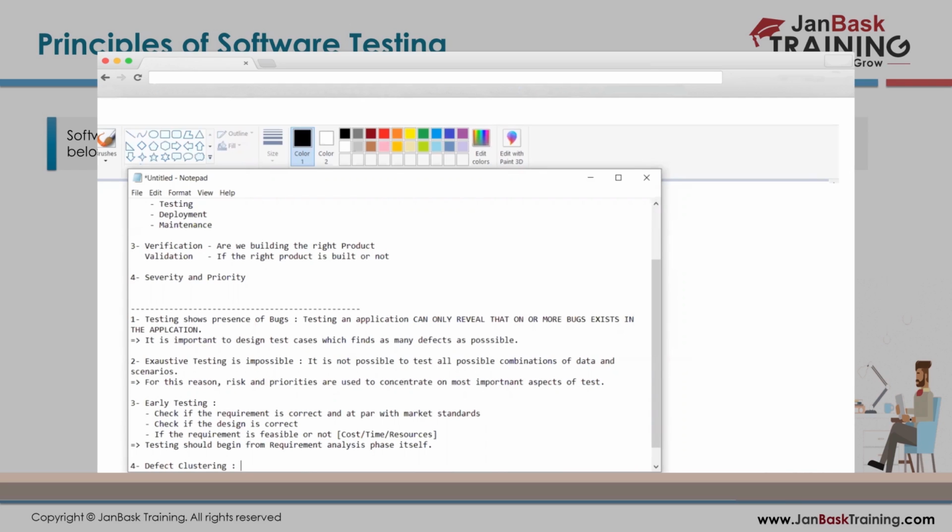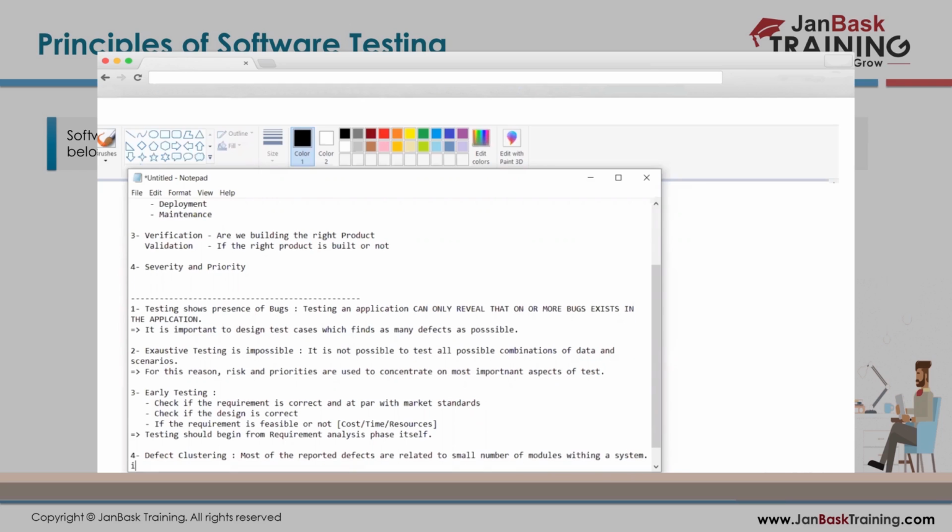The analysis was that most of the reported defects are related to a small number of modules in a system. Write the definition first and then we'll explain it. That is, a small number of modules contains most of the defects in the system.